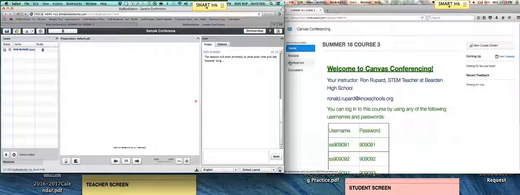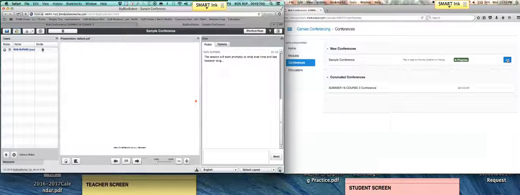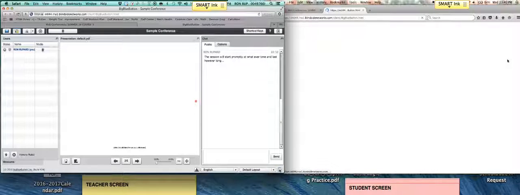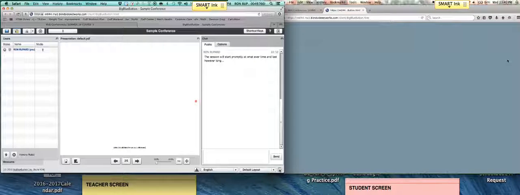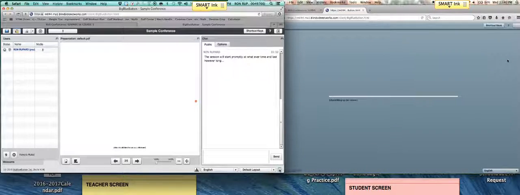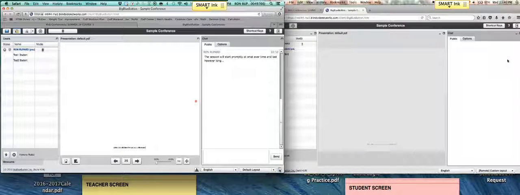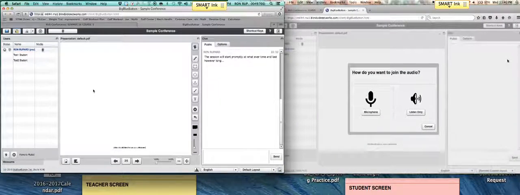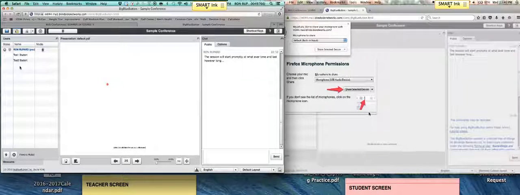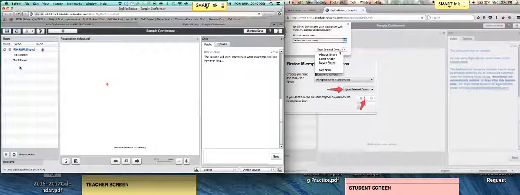So I'm going to go ahead and get a couple of students into the conference. So you'll see some students joining here in a minute. And this is usually how it works when I do a study session. So you can see the 2 test students entered. And so they're going to go through there as well.